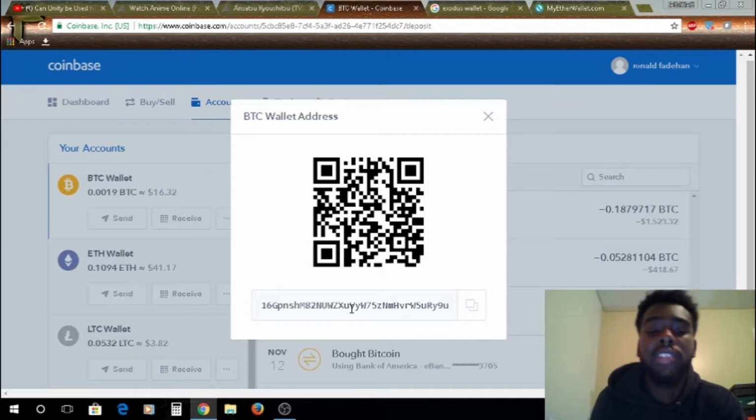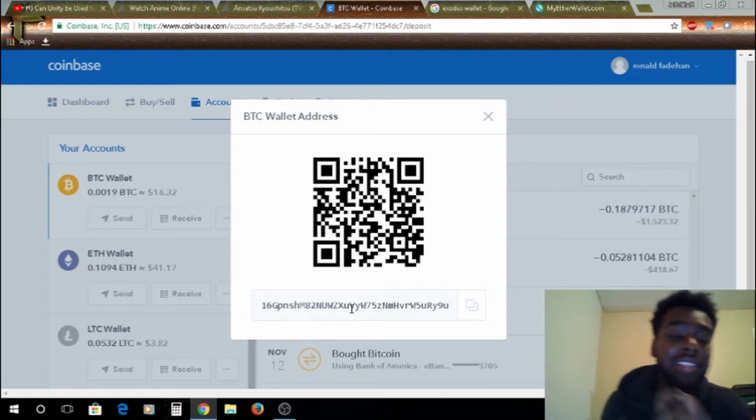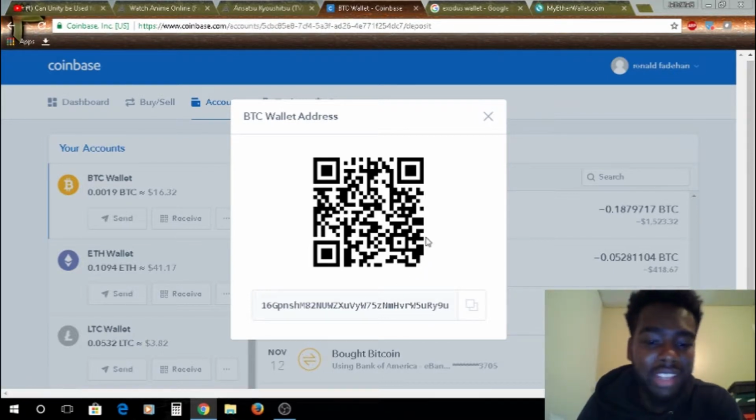So whenever you want to send BTC to maybe your Coinbase exchange BTC address, all you have to do is come here, get this address, paste it to the send, and then you will receive your BTC inside this wallet, because this is your wallet address. And it works pretty much the same for any exchange or any wallet. You have an address associated to that wallet, which is basically like an encryption that is specifically used to receive and send from that wallet.